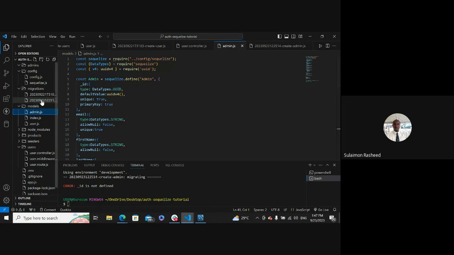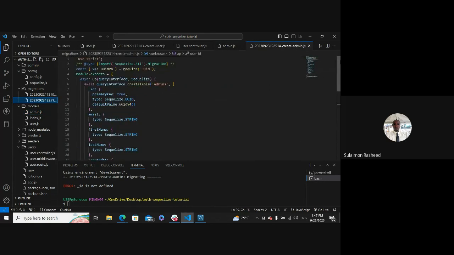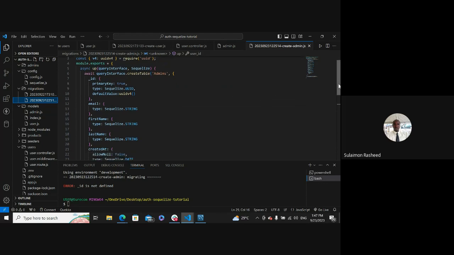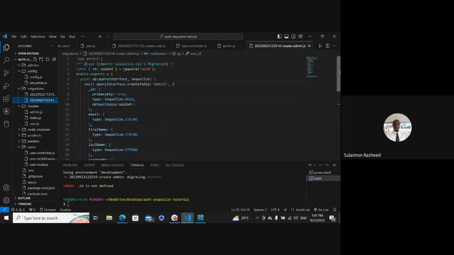In the migration, we also have ID in the migration. Where are we not defining ID here? ID is being defined. Why is it saying ID is not defined?